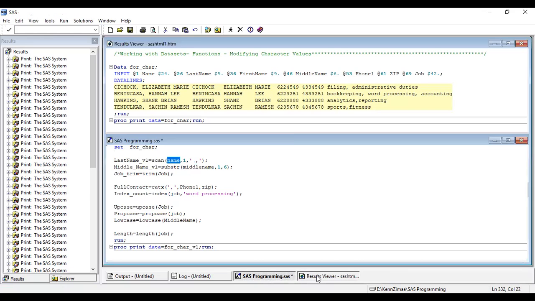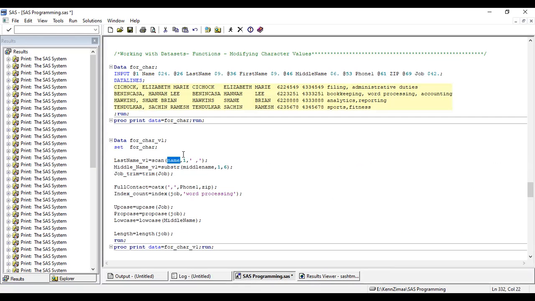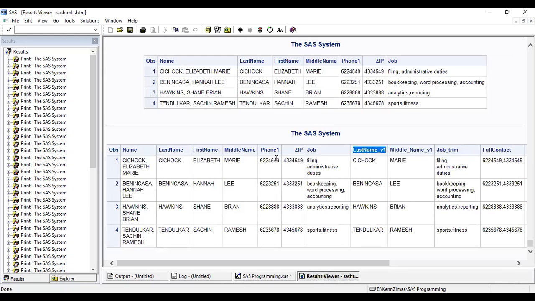So the first value, ended by a comma, I would say.